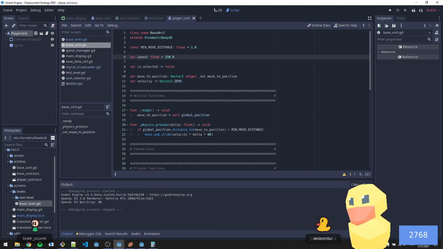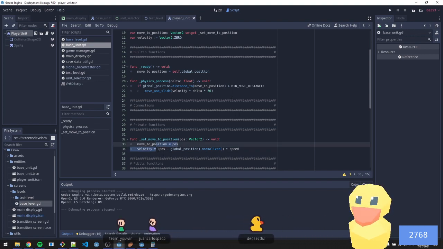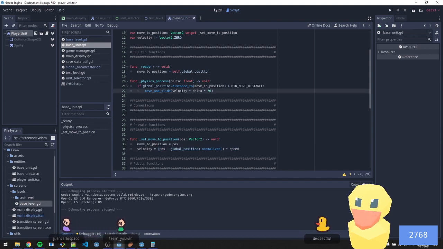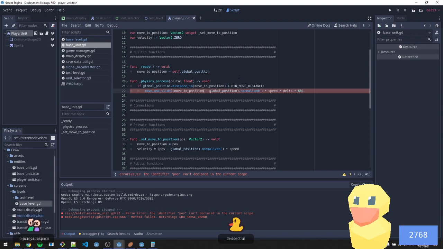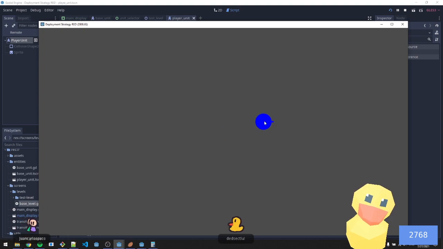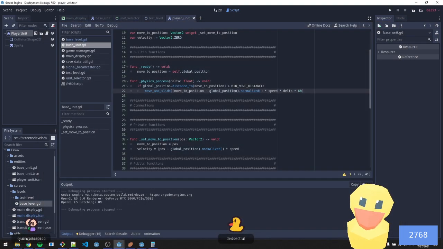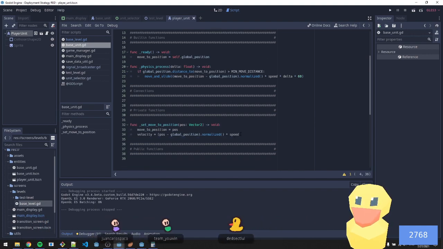Okay, so I think the easy answer is just to make it recalculate its position. So instead of setting the velocity here, we do this. Okay. So we just recalculate this every single time. And then it'll just kind of wiggle in place once it misses. Yeah, that's probably better, is just let it wiggle a little bit. I don't know.